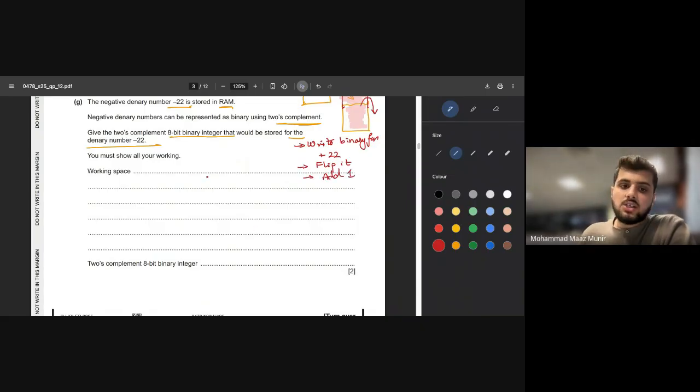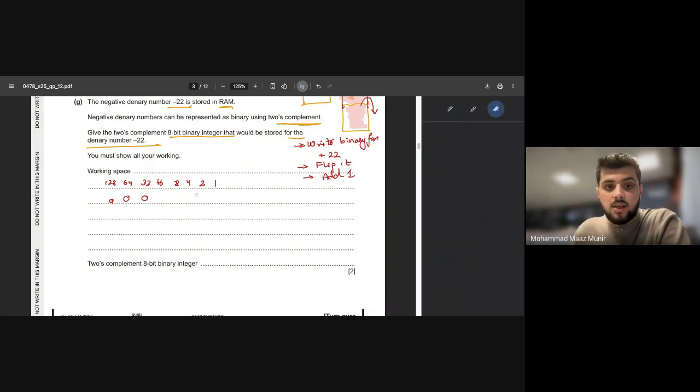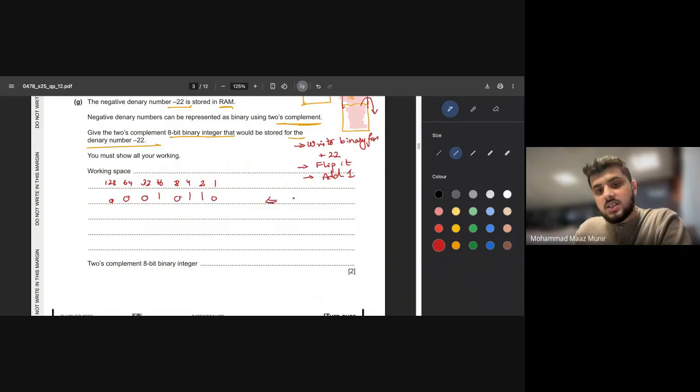So now we'll do this. I have to make it like this: 1, 2, 4, 8, 16, 32, 64, 128. Say if I have to do 22, it has to be 0, 0, 0, 16 plus 8 is what? 24, 0, 0, and 1. Oh sorry, so that's 25 to me. My bad. I overdid it. 16 and 16 plus 4, 20, 22. Okay, this is what? This is +22. Now I should flip this.